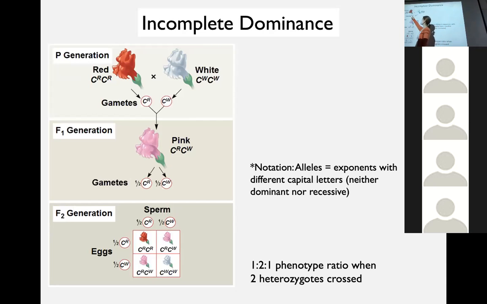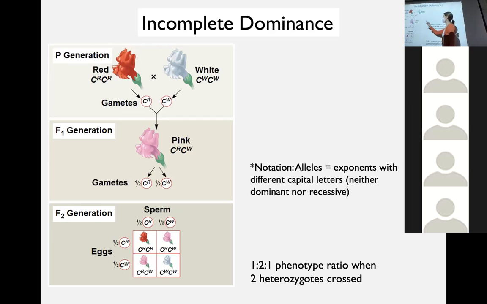So you have C, so we're talking about color. So C just stands for color here. Each one has the color characteristic, right? A gene for color. This one has the red and this one has the white allele. So for you guys on Zoom, here's the red allele as a superscript and then the white allele as a superscript. This keeps you from thinking that one is dominant over the other. They're actually completely equally dominant. That's how you can think of them.